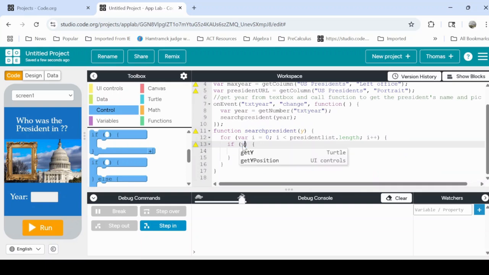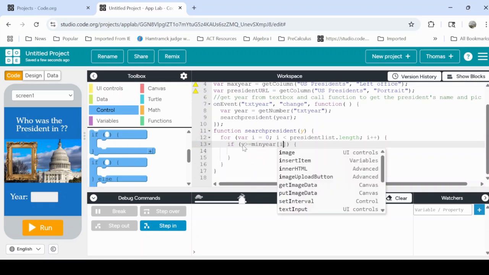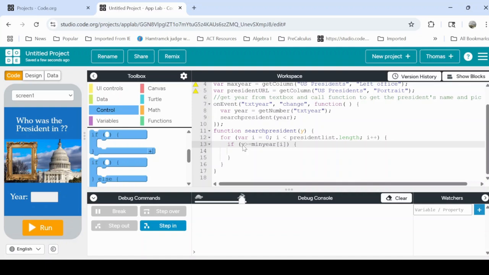I'm going to say if y is greater than or equal to min year bracket i, two ampersands for and, y is less than or equal to max year for i. All right, so it means the year falls within that range.